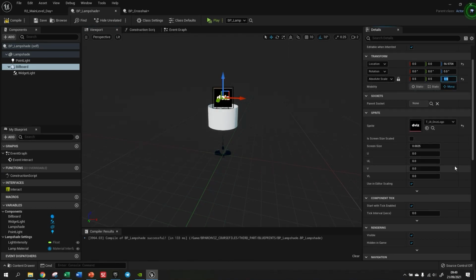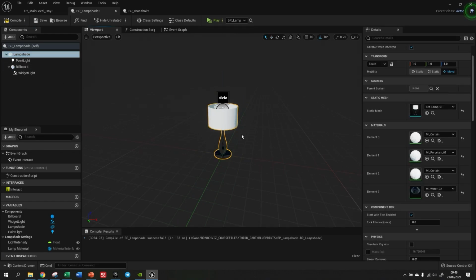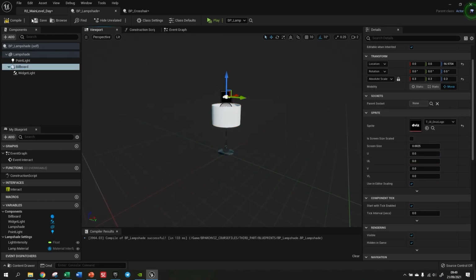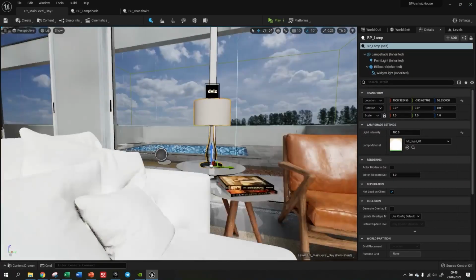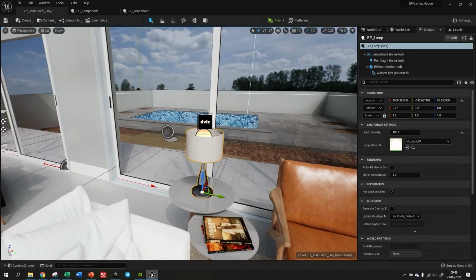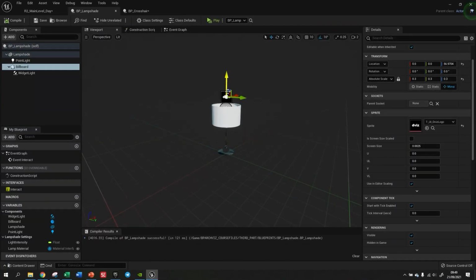Let's reduce the scale a little bit. 0.3. Let's try that. Just so we can have a reference. Okay. Nice. And also, I know that in my workflow, there is a widget because I'm always seeing the logo. So it's good to be able to see that logo and go, okay, widget, as we set them all up. Okay, so this helps us to identify what's going on in the scene. We'll leave that there for now and move on so we don't get too confused in the process.